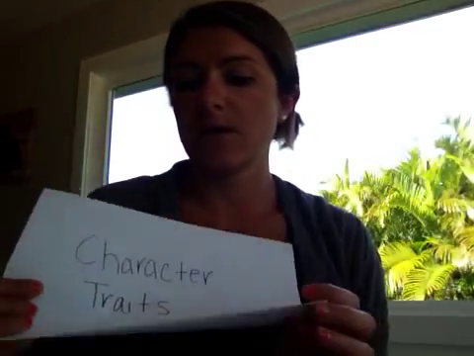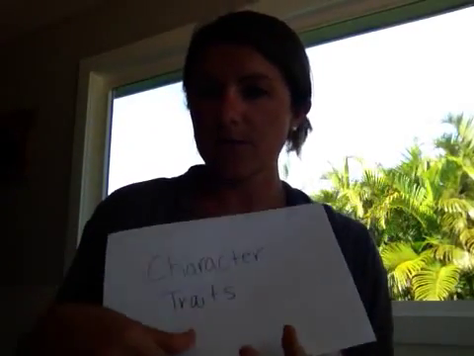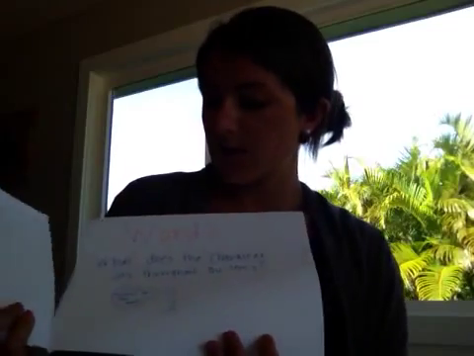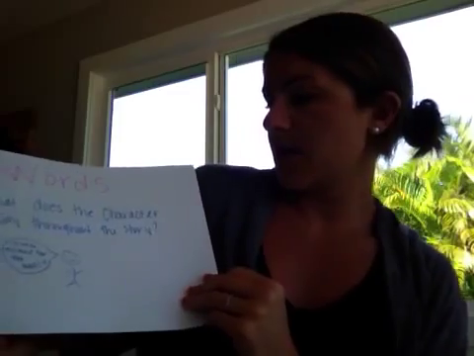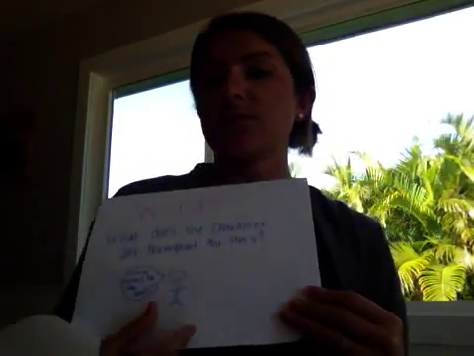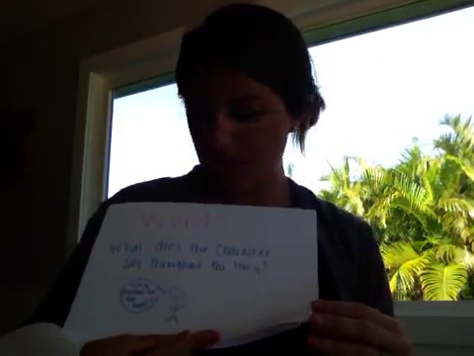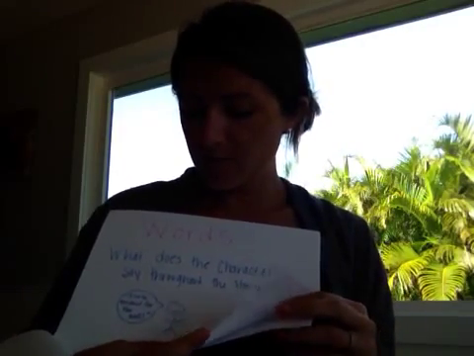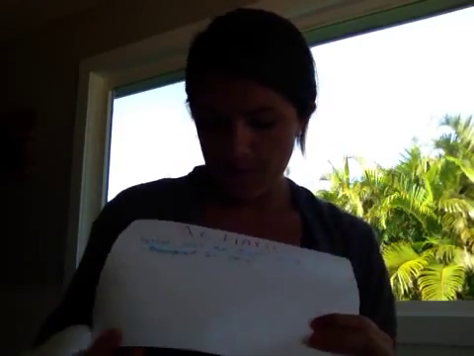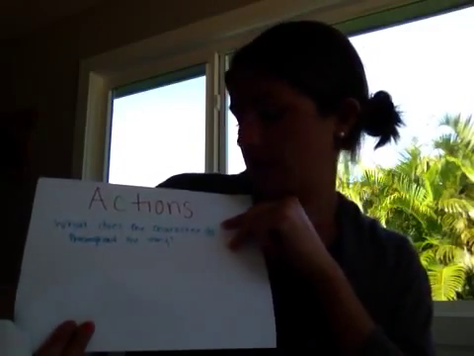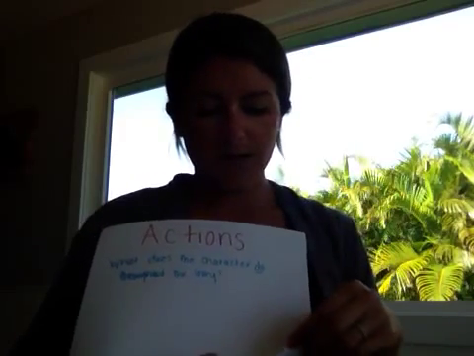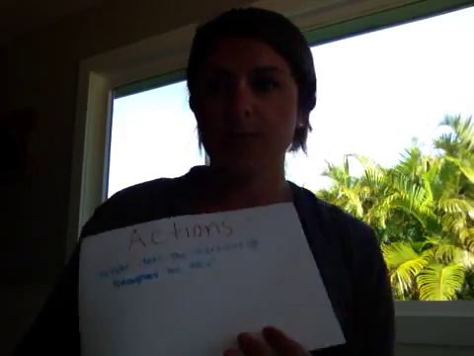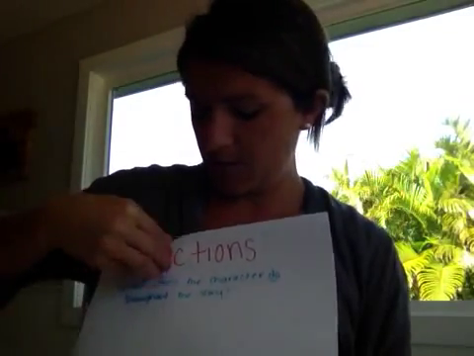I've also provided, again, visuals are very, very important for English language learners. So I've created a little packet. It says character traits, and it takes them through telling them the words. What does the character say throughout the story? So it gives a little visual of a character in the story saying, I'm so excited for the ball. Actions. What does the character do throughout the story? So this is just a guideline to help them determine the character's traits.